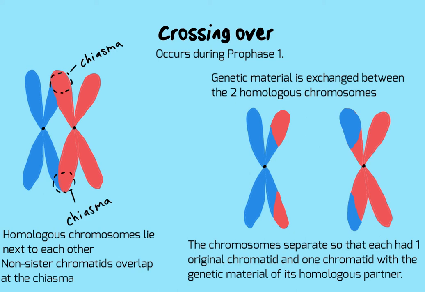So again, crossing over occurs only during prophase 1, and it's when homologous chromosomes lie next to each other and overlap at a point called the chiasma. It might be in one or more places. In this case, it's in 2 places, and that leads to the exchange of genetic material between the two homologous chromosomes. This process introduces variation in the gametes because it allows the chromosomes to share genes so that all the sperm and egg cells that will be produced will be different from each other. It's the first process that introduces genetic variation during meiosis.